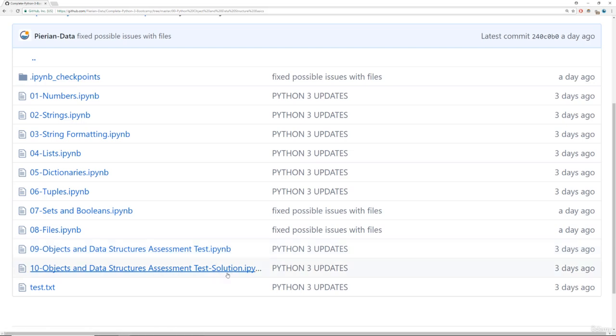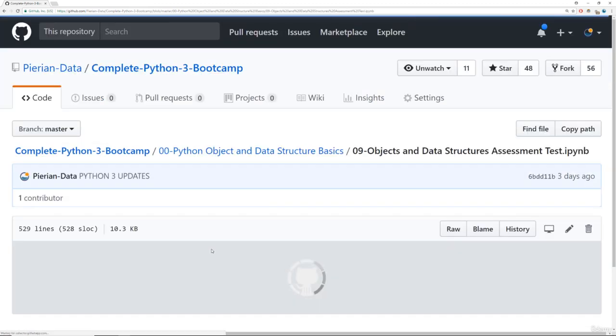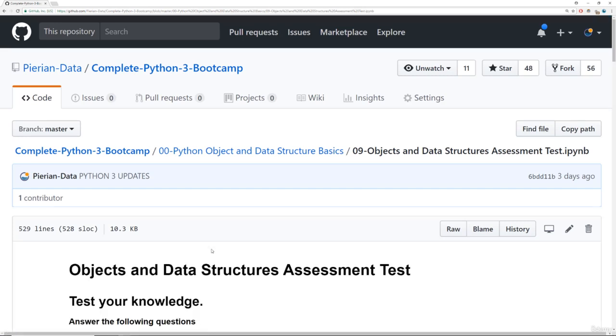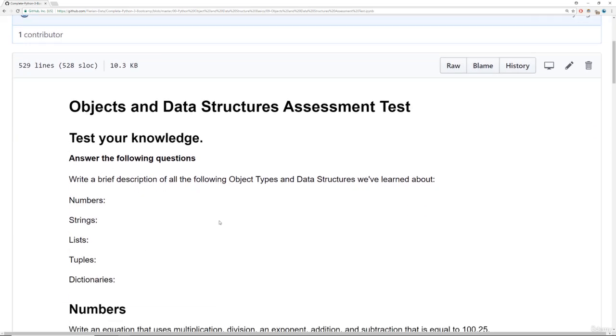Notice there's also a solutions file. In the very next lecture, we'll go through the solutions. So all the tests here that are in notebook form, you can do a self-assessment against the solutions lecture or the solutions notebook. Let's click on that assessment test. And this one's going to be pretty straightforward. Because you don't know a whole lot about Python right now, we can't give you too many technical questions. Later on, as you learn about functions and object-oriented programming, the questions are going to get a lot more technical, and there's going to be kind of a right answer and a wrong answer. But right now, these are pretty basic questions.